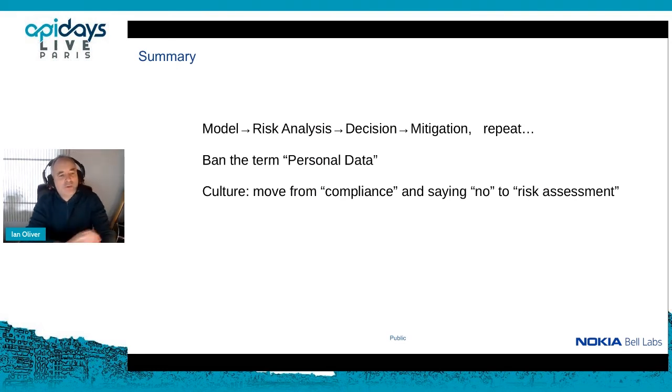So as a very brief summary, if you want to do privacy engineering properly, it's not just about dealing with personal data, and it's not just about building models. You need to build models, but then you need to understand that those models are part of a larger risk analysis mechanism that you have. And once you have that risk analysis mechanism, then you can start making very interesting, justifiable decisions. And once you have those decisions about what kinds of data that you're going to build and so on, then you can start building your mitigation.